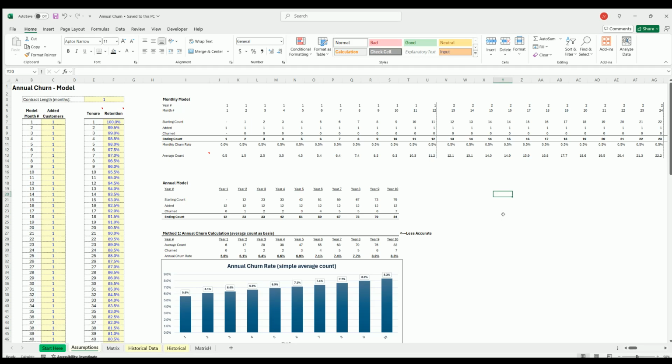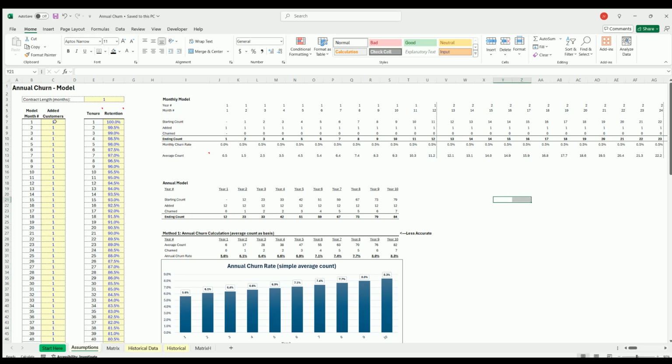That would be the denominator in this calculation, which is what you're dividing into. The numerator will never change. That's just going to be the total customers lost in the year. So let's say you lost 10 customers out of whatever, and again, that's what we're going to talk about. The denominator is what we're going to dive into.